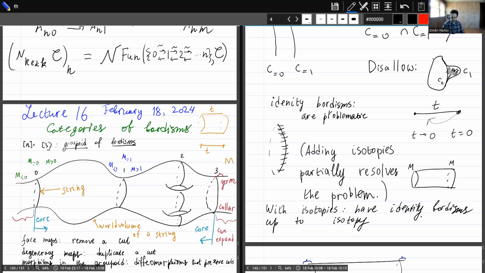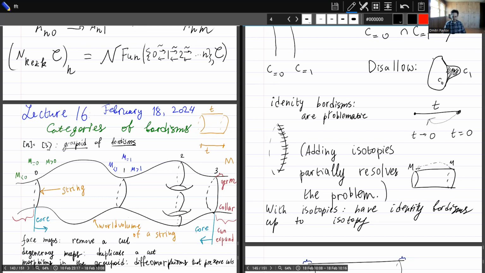And that's exactly what we are saying here, that an identity bordism up to isotopy, well, that's just a non-trivial cylinder on your object. And an isotopy allows you to move the end cut of the cylinder to the source cut and get an identity in this manner, so to say.